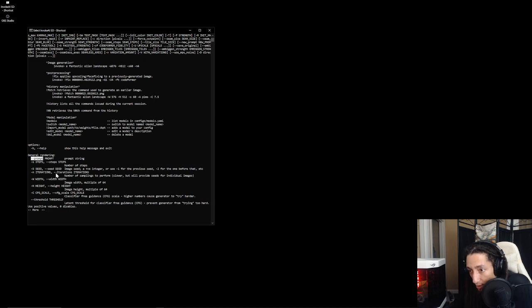--prompt. And you can give it others like seed, iterations, width, height, probably, hopefully these all have defaults, because I'm not doing all that. Use positive values, zero disables, at least not at first. I'm going to try it just with --prompt.